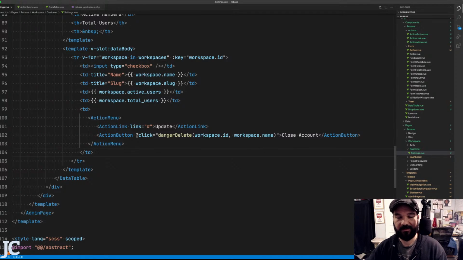They have this mental model of what a link is. Oh, a link goes to a place. Button does a thing. So I always try to keep those things in mind, and I always try to make sure those things work that way. So that's why I have the concept of a link and a button.